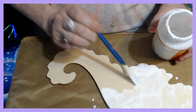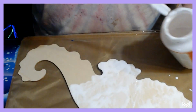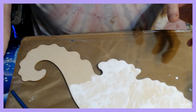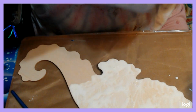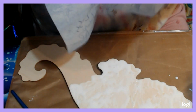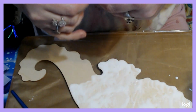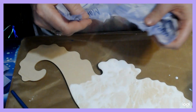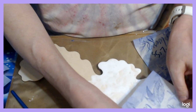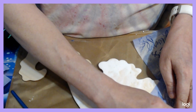I'm going to do about half of it to start. I'm not quite sure how I want to do this. I think I'm just going to tear these napkins into 4 pieces, seeing that they have the same pattern on all 4 pieces. And we're just going to lay it on and smear it from the middle out with your fingers.